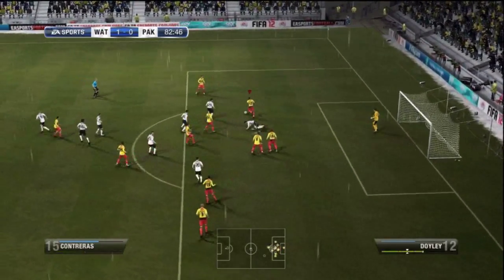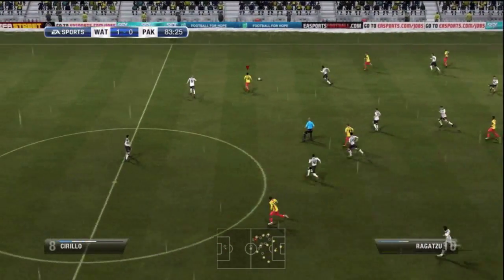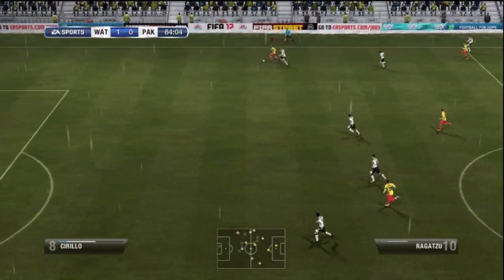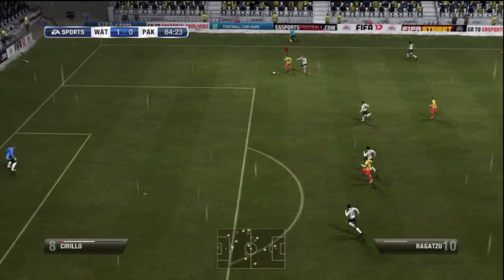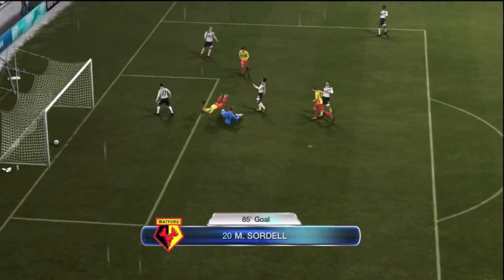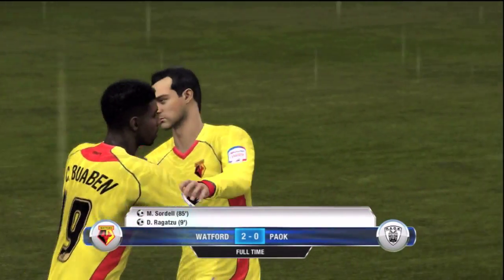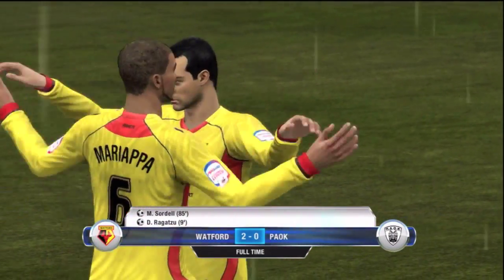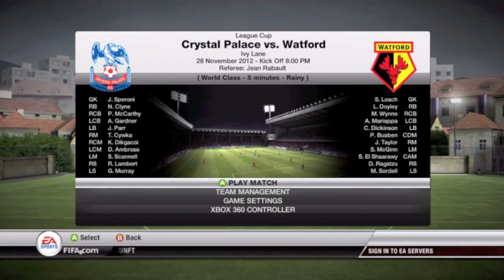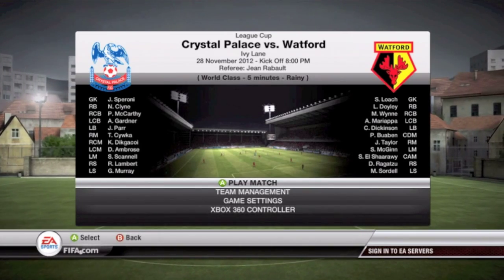And right here, Doyley is going to pass it over to El Shaarawy, who's going to send a through ball to Regatsu. Now, Regatsu is going to use his speed all the way down the wing. This is why I love him as a player. I wish I could have him permanently, but he is on loan right now. Over to Sordell, and just a breakaway. Finishes off with Sordell. Makes it 2-0, and that is how that one ended. So, definitely a good win there. And next time I play Spartak Moskva, I will show the Europa League table to tell you guys what will need to happen for me to move on.